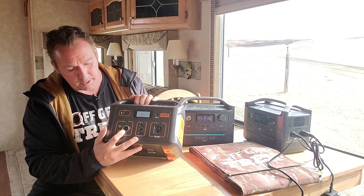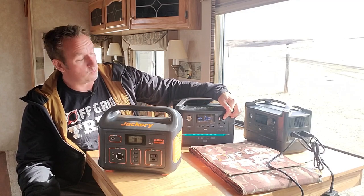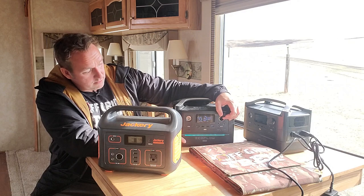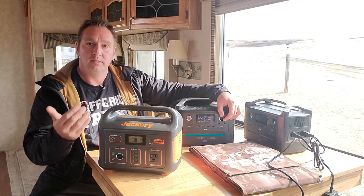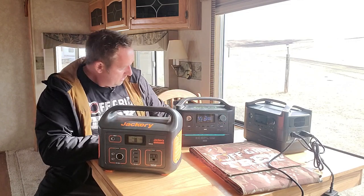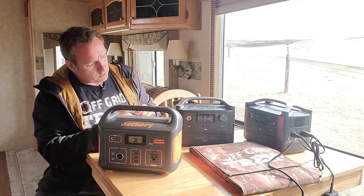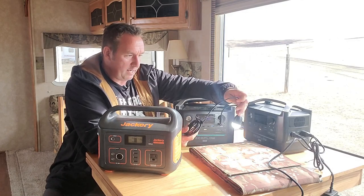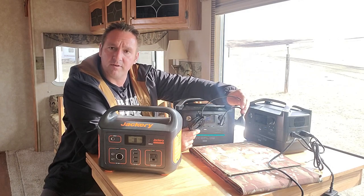Regarding the DC ports — the cigarette lighter plug-in on the Jackery is rated for 12 volts, whereas the River Max is rated for 13.6 volts. As an example, I run my portable diesel heater off of that — the River Max will run more high-powered devices and I never feel uncomfortable worrying about having power for heat. The Jackery also has two smaller DC round ports, but I'll note that all of the solar generators we offer, no matter the model, have this style of port. The reason I like it is I use chainable 400-lumen lights — I use these on our trailer and rooftop tent, and for emergency preparedness if the power goes out you can light a huge amount of your home with them.